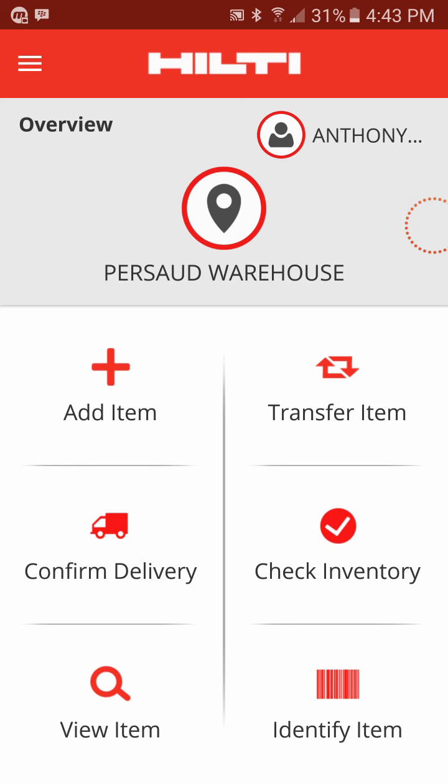And that's basically how you would add any type of asset or commodity using the mobile app. Generally, when you're adding assets, it's done usually at a warehouse, not generally in the field, but this at least gives you an overview if you have to do some adding of assets at your location.